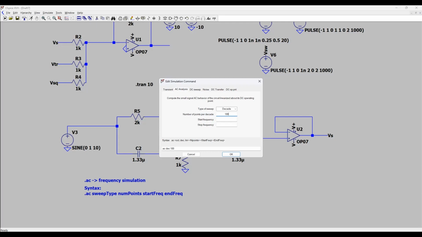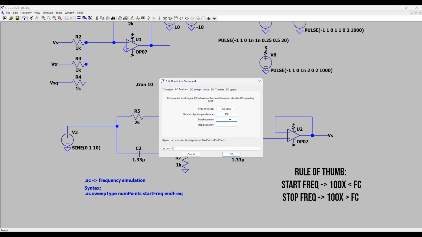But I found for basic filters, 100 points per decade seems to be a good enough compromise to give us the nice curvy output of our filter without long wait times, as well as a start and stop frequency. And so here is where I recommend finding the cutoff frequency of your filter and going to magnitudes above and below that.